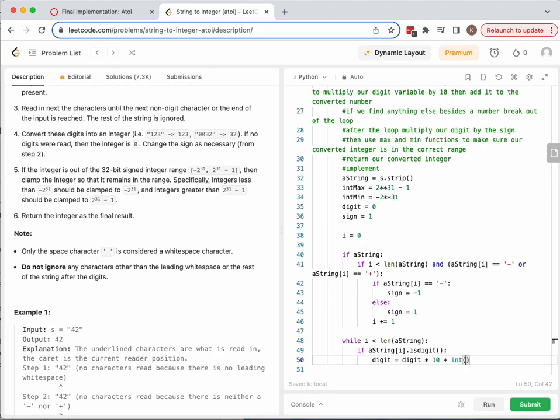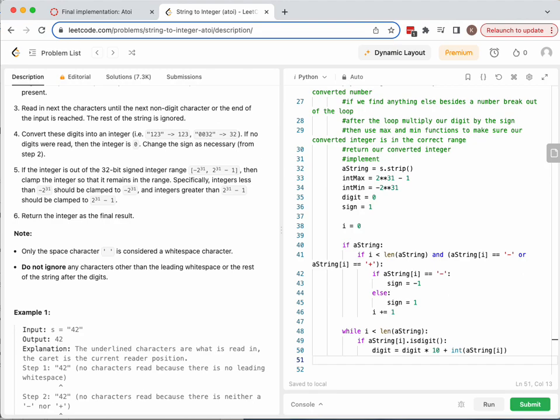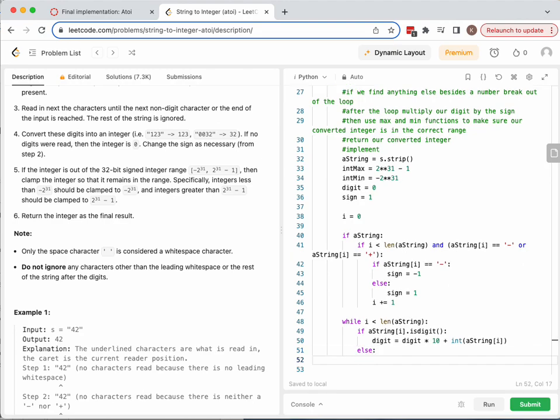We convert the element of the string to an integer and add it to our digit variable. So we convert string[i] and add it to digit, but multiply digit by 10 because it depends on the place of our number. Otherwise, if we find anything else, we just want to break out of this loop.